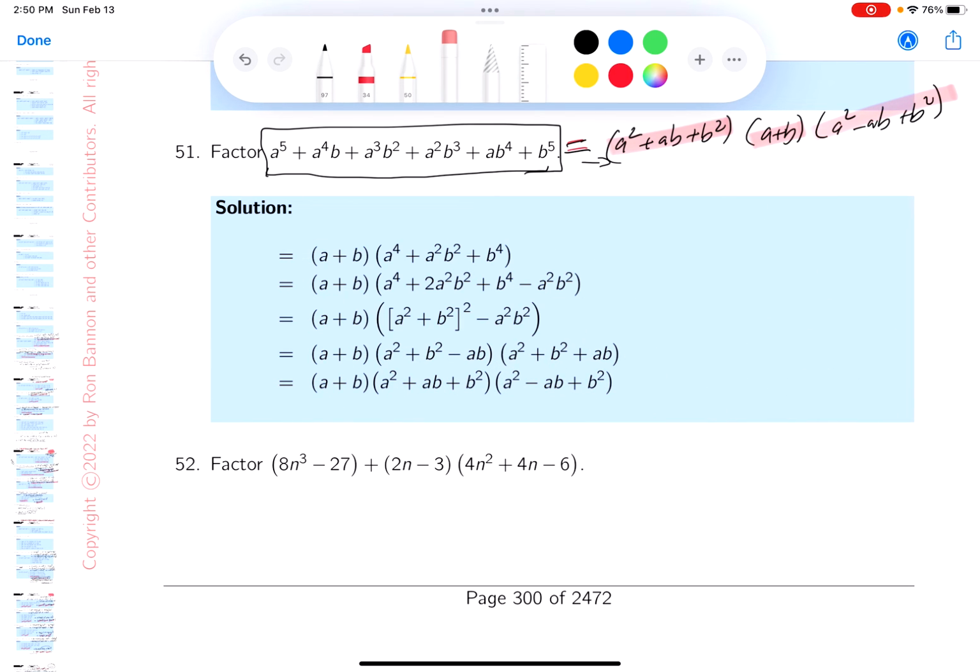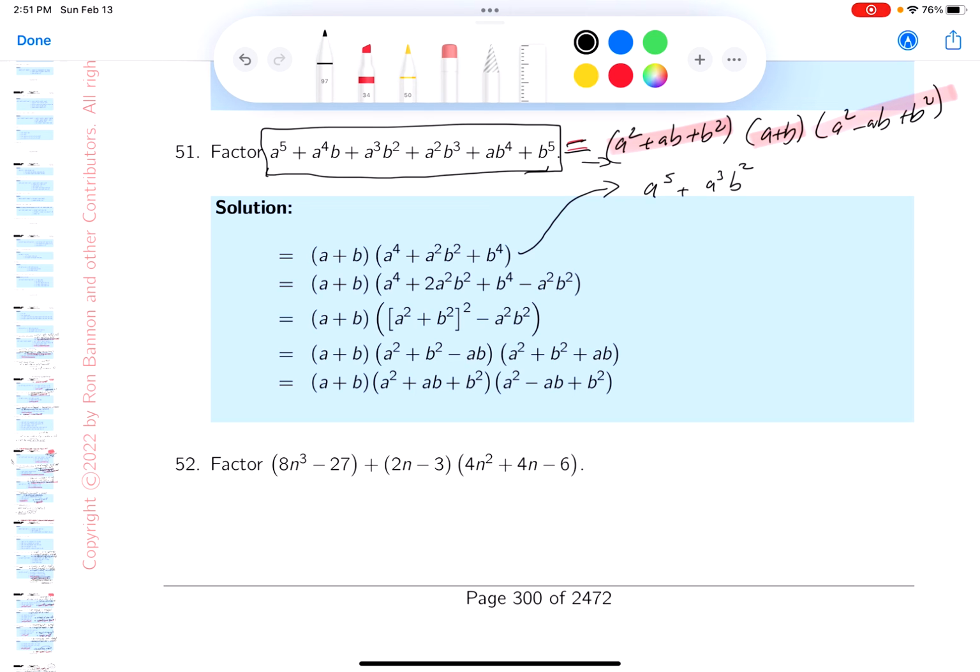All right, let's talk through my work, though. As you're doing this, some of the work that's written down is you kind of look at it and try to make sense out of it. That's all you're trying to do, by the way. Making sense out of this thing is just, could you multiply it out? If you multiply this out, what do you get? a^5, you're just doing a verification now, plus a cubed b squared. So I'm multiplying it out.